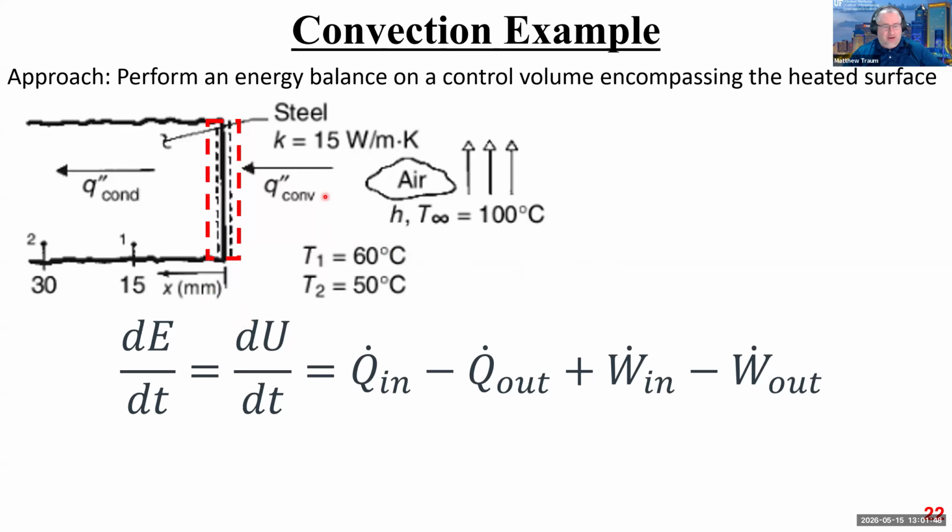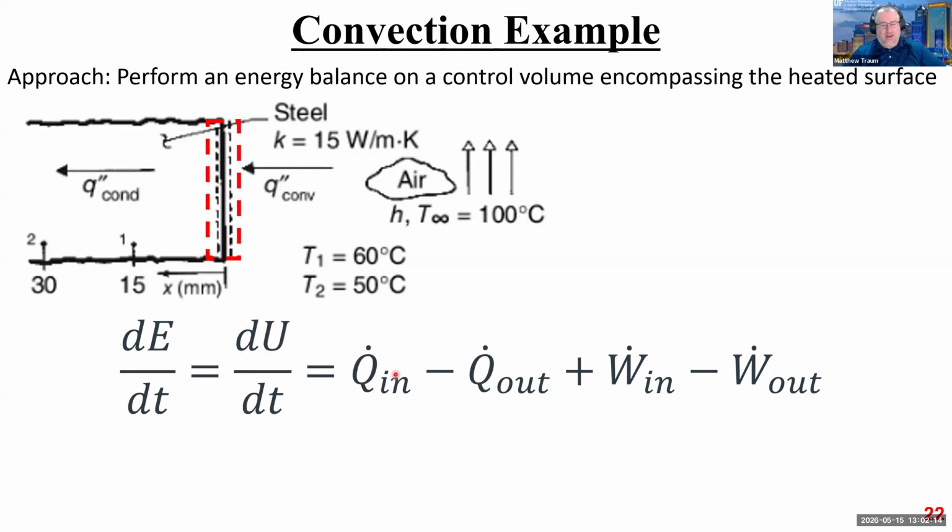And we're in steady state, right? So if I do a first law energy balance on this control volume, the time derivative of energy with respect to time, this is a closed system, right? There's no mass that's entering or leaving the system because there's no mass in the system at all to begin with. So the change in energy of a closed system is just the change of internal energy of the closed system with respect to time. You should remember that from thermo.